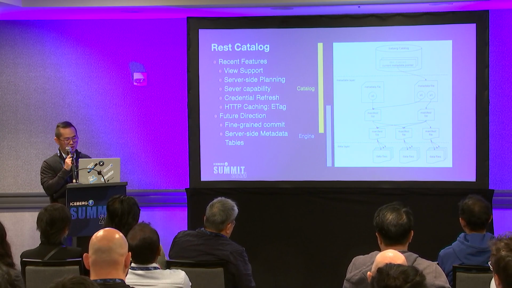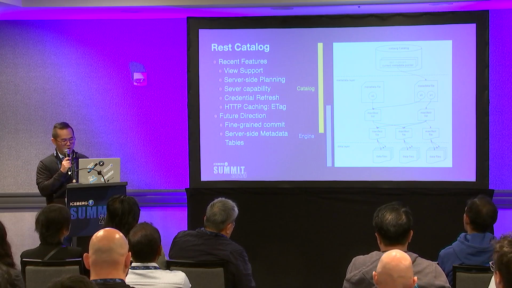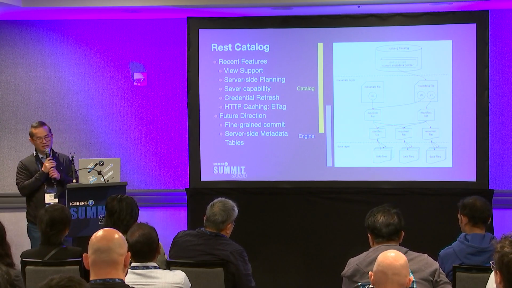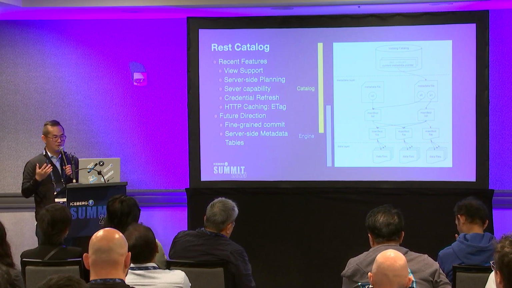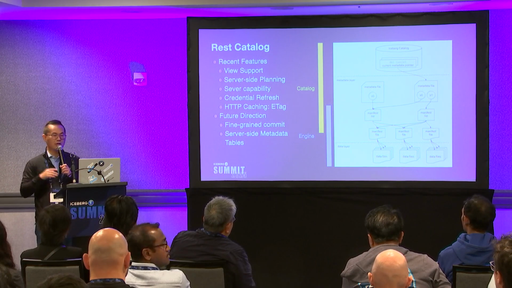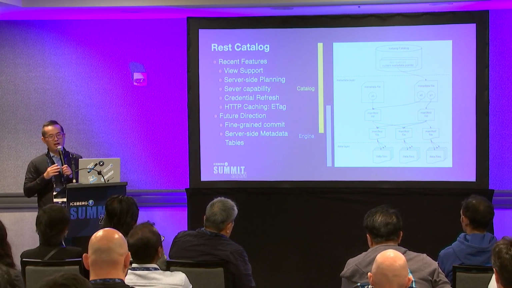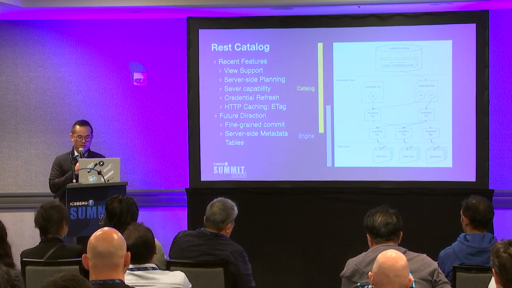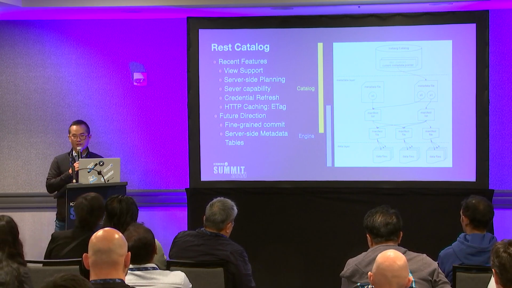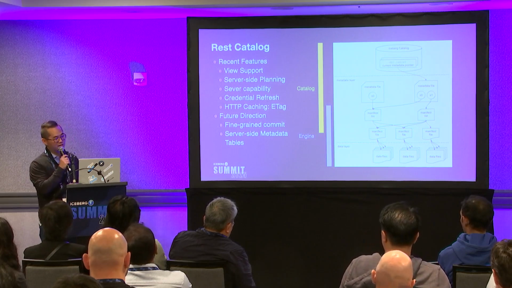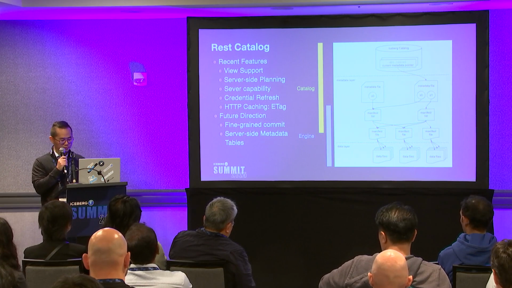A server-side metadata table is another nice feature. When you use Iceberg tables, you probably know that you can easily understand the internals of the Iceberg table by querying the metadata tables, like how many snapshots you have, how many partitions, how many data files you have. If we provide a server-side metadata table, then the client-side implementation will be much easier. They just call that API and it automatically gets all this nice metadata out.